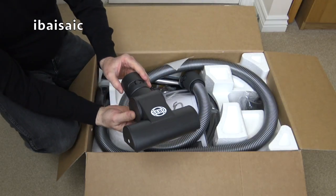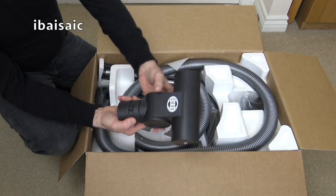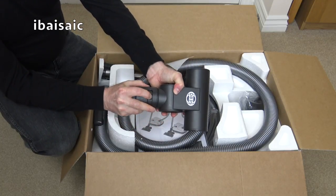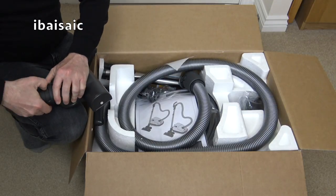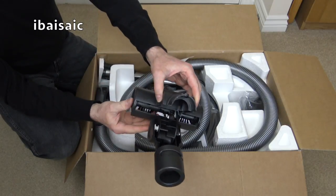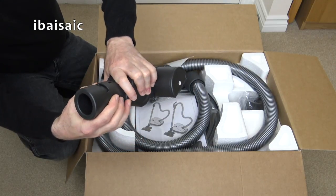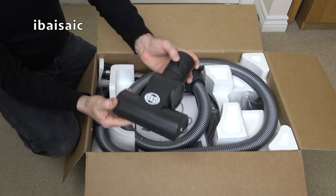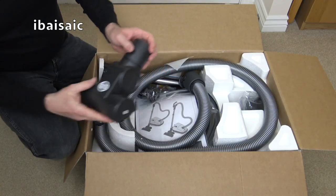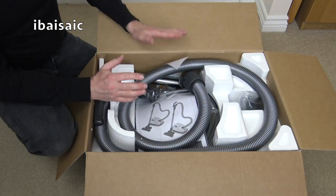In previous machines I've used, I've always found this nozzle effective but it's pretty noisy — it's made in Germany. You've got easy access to the turbine. It doesn't open fully but it opens partly if you get it clogged up. So that is your pet turbo brush, designed really for upholstery, pet bedding, stairs and car interior because it's only narrow — it would take you forever to do a carpet with it. Fortunately, being the pet version, this does have a large turbo nozzle.